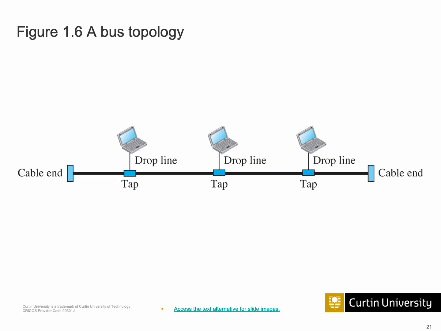Then we have the bus topology. In this case, it is a multi-point network. We have one long cable that acts as the backbone, and all the other devices connect to this backbone link. The nodes can be connected to the bus cable using drop lines and taps. A drop line is a connection running between the device and the main cable. A tap is a connector that either splices into the main cable or punctures the sheathing of a cable to create a contact.